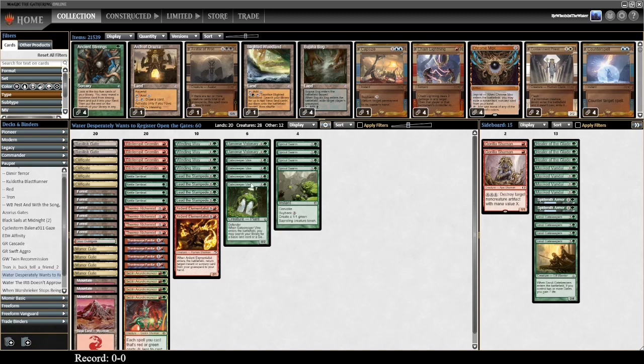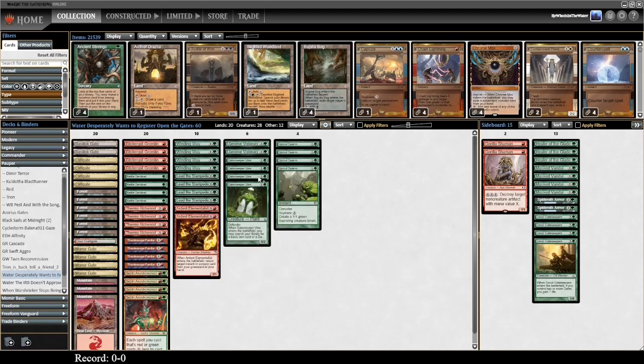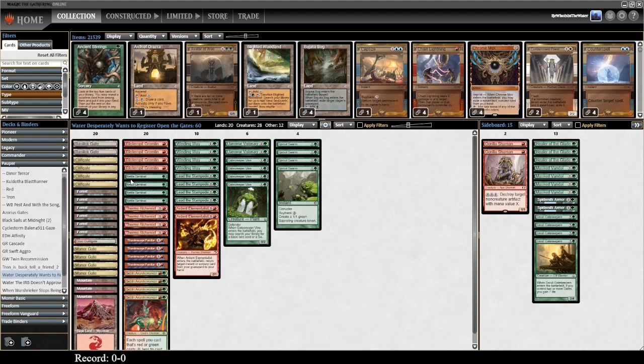And Gatecreeper Vine is really important for tying the room together here. It's kind of like the green Thraben Inspector in this deck, where it helps you cheat on your land count, which is important for making Winding Way and Lead the Stampede good draw spells. We are 28 creatures, and that helps. That is made possible by Gatecreeper Vine because you'd probably want to be closer to 24 lands otherwise.